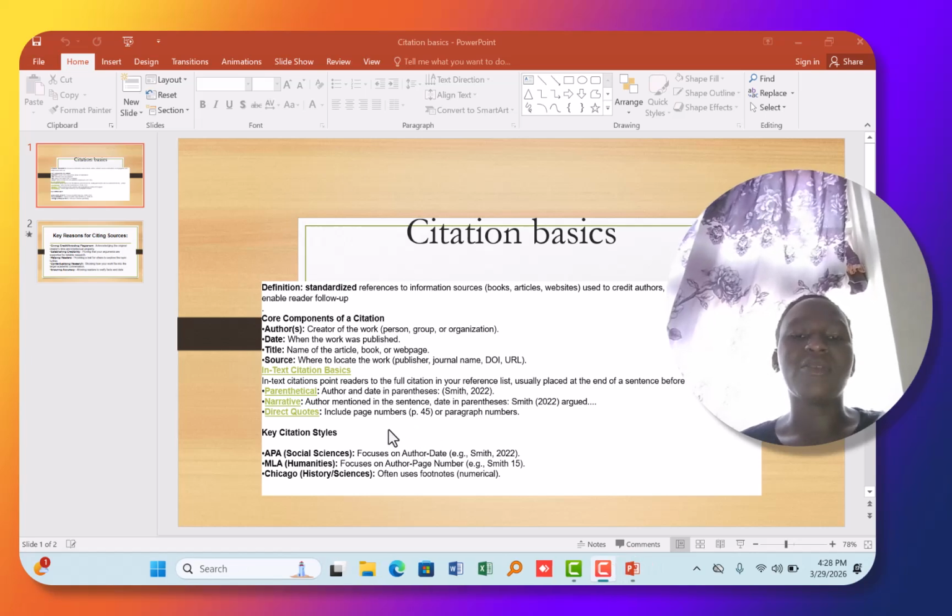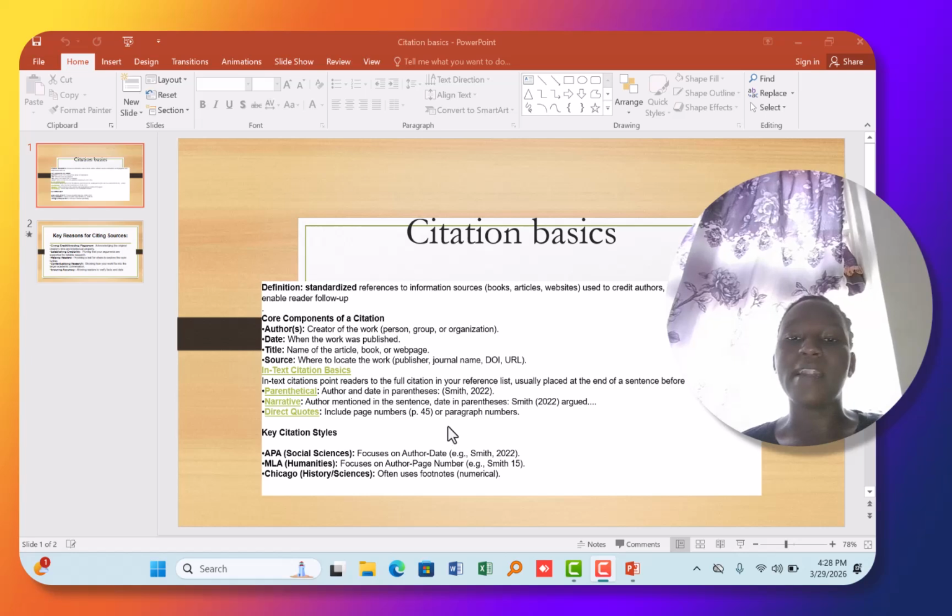So when you're using the APA format, when you have two authors, let's say Smith and Alan, you can say Smith, and you put a comma, and you write the other name, Alan, and you put the year it was published, 2022.